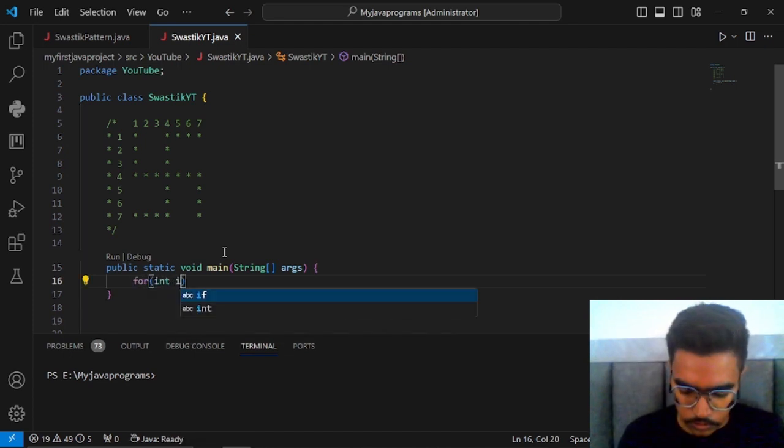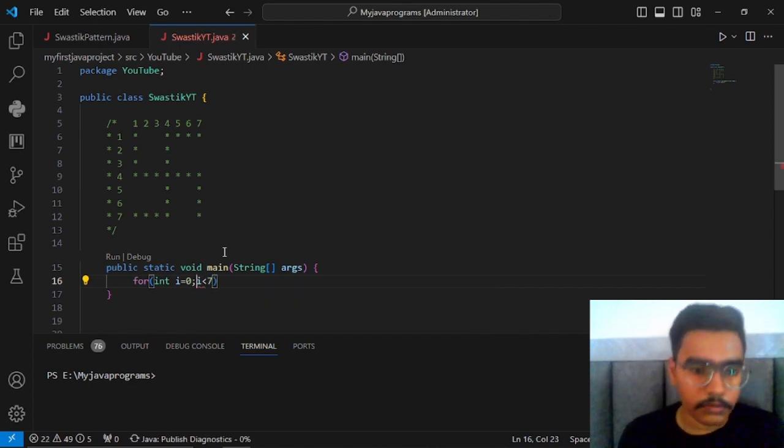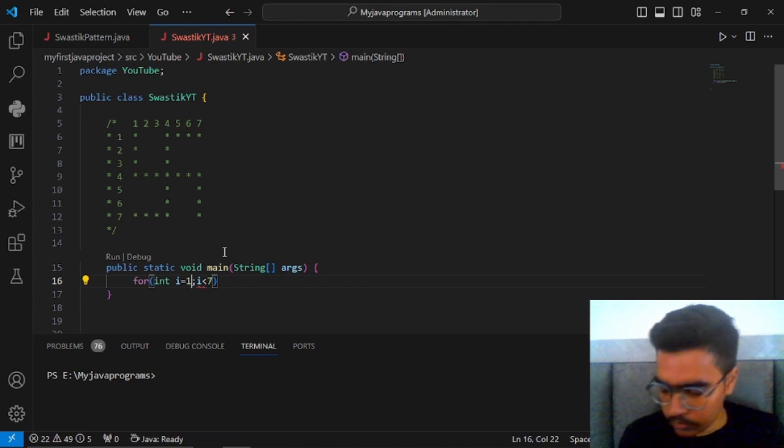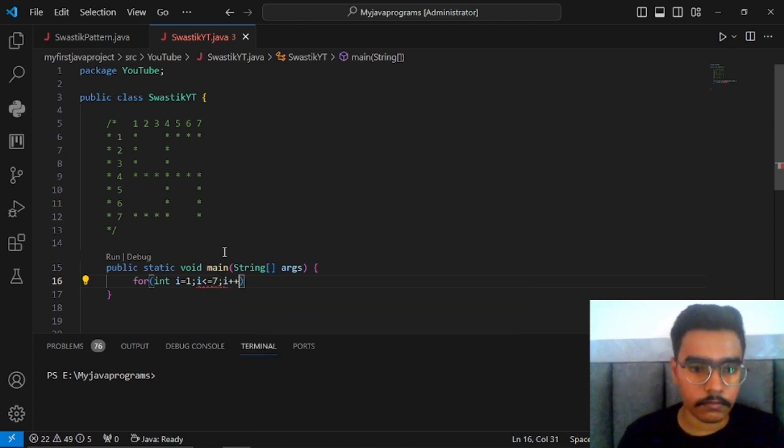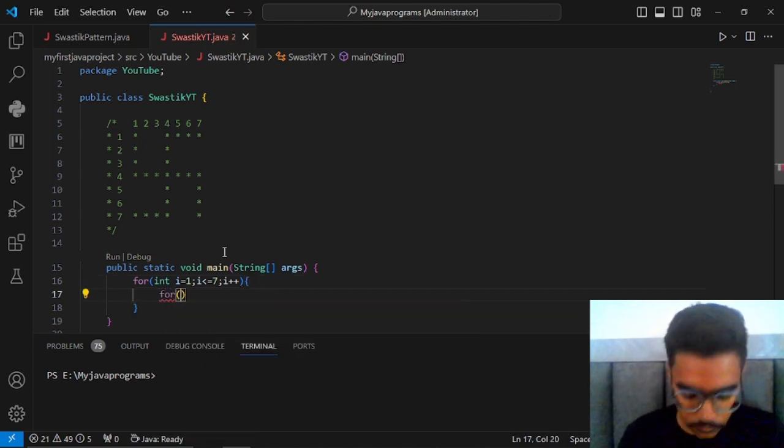For int i equal to 1, since there are 7 rows, i less than or equal to 7, and i plus plus. This loop is for rows, and for columns I will write another for loop: int j equal to 1, j less than or equal to 7, since there are 7 columns, updating j.